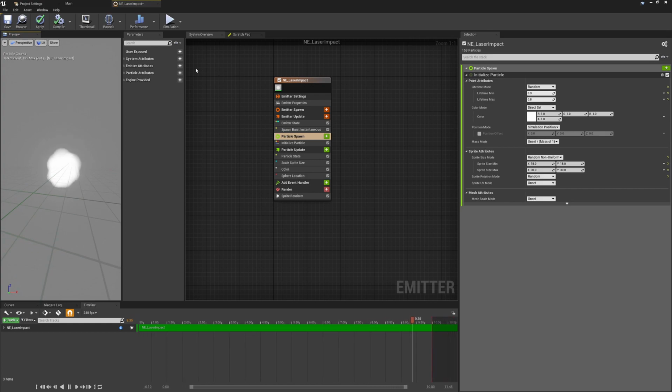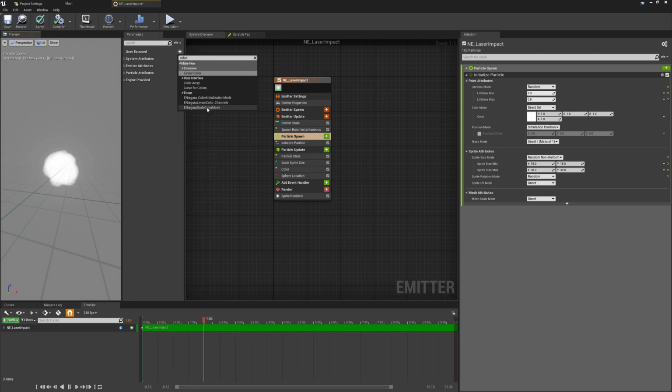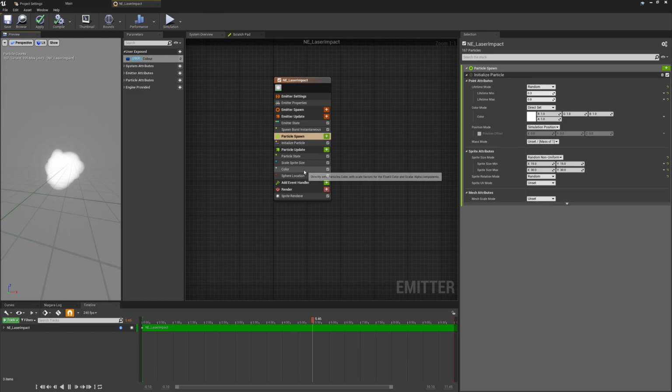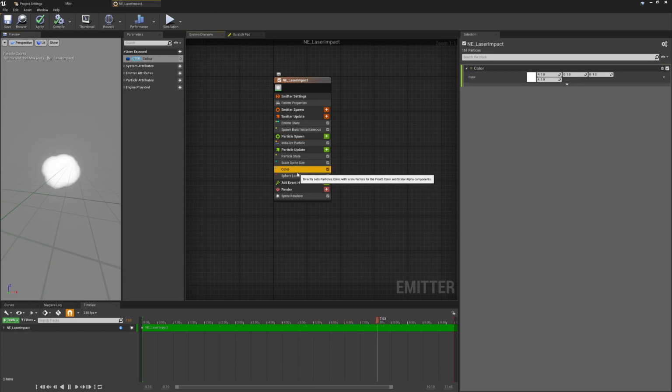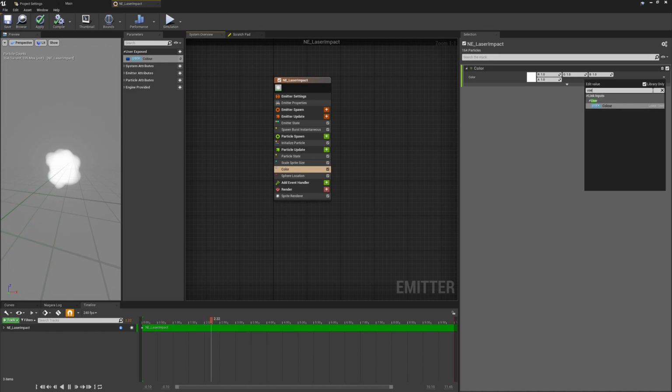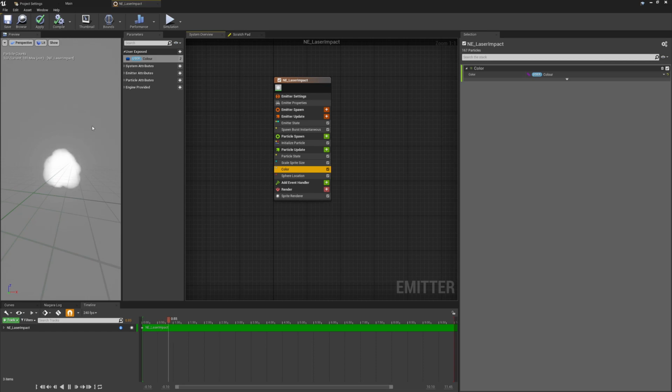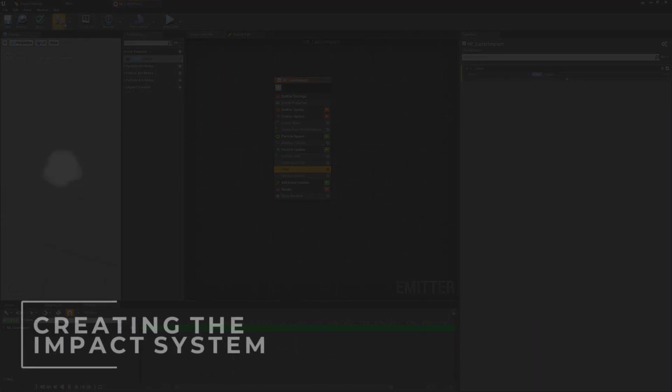The main thing again is that we want to check how we can update this through blueprints with an exposed variable. So very similar to our other system, we'll create a user exposed color. And again, just name this one color. And quite simply, this is going to be the only thing I change here, I think. We'll assign this to the color variable. So we're going to set this to be a user variable again. We'll make this the color that we've just created. And again, that should make this white if you'd changed anything.